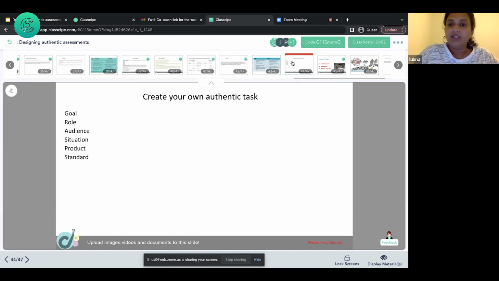So think about a topic that one of you is teaching, and I want you to use the GRASPS to create your own authentic task. Okay, think about how you want to do it, and this is your opportunity, because this is what I want you to submit later as well. This is your opportunity to clarify any doubts that you have about that. So Saheli, is it possible to put them into breakout rooms, please?